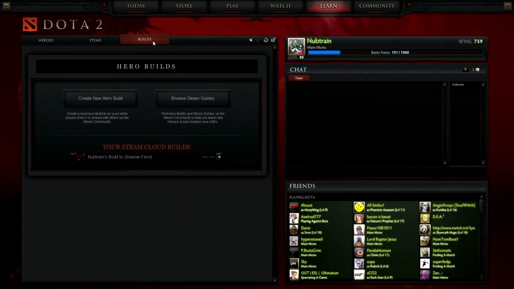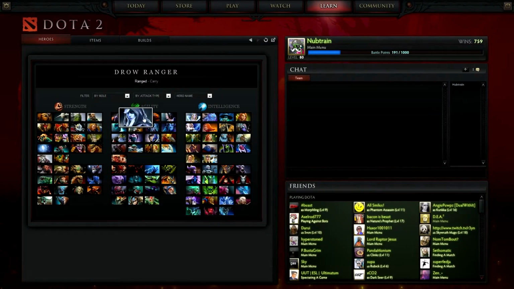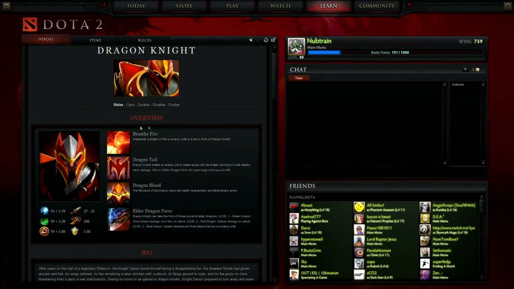So here on the Learn tab, it'll show the heroes, the items, and builds that you've created, or if you want to look for guides. So if you want to take a look at, let's say, Dragon Knight, it'll show you information about that hero. And once this loads up, I will get to show you. Okay, perfect. So this shows a brief description of what the hero is. So he's a melee carry that's also durable and has a disable and can also push. So this is the overview of Dragon Knight.